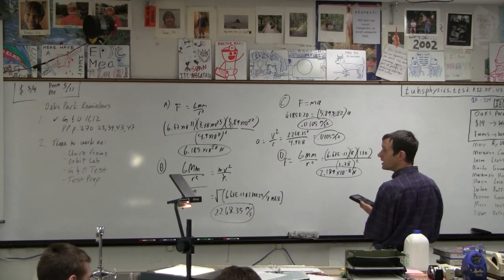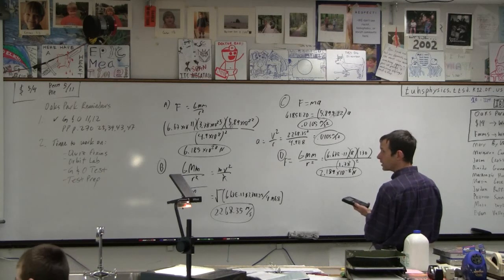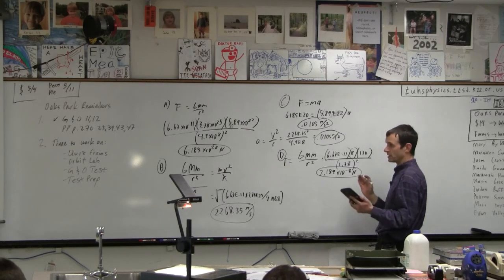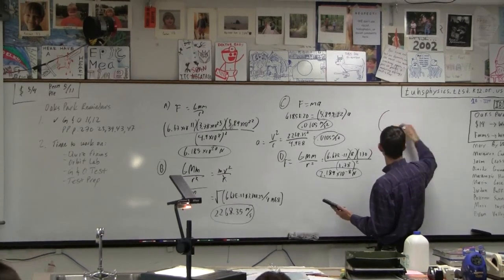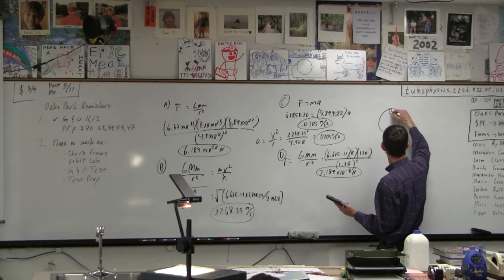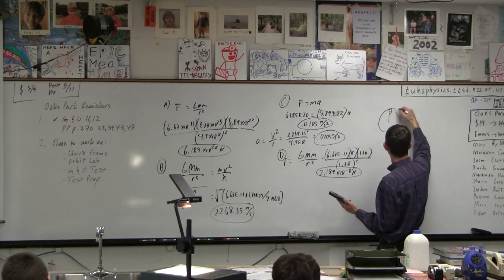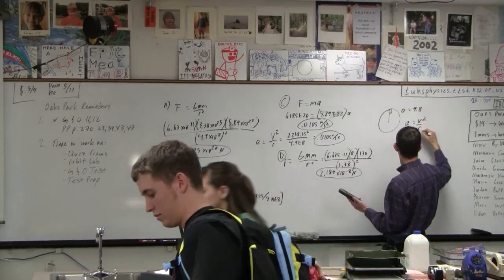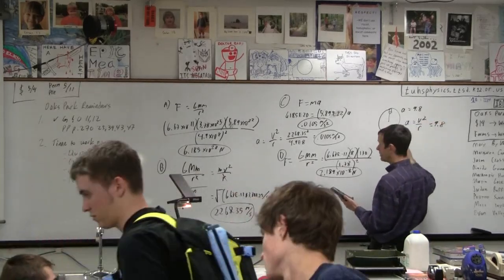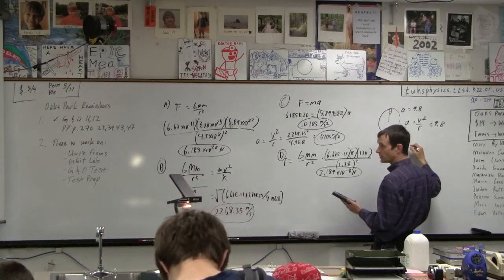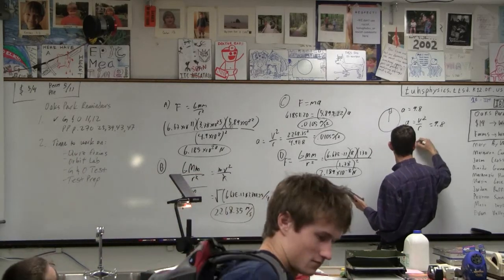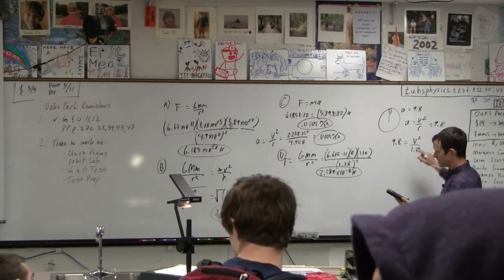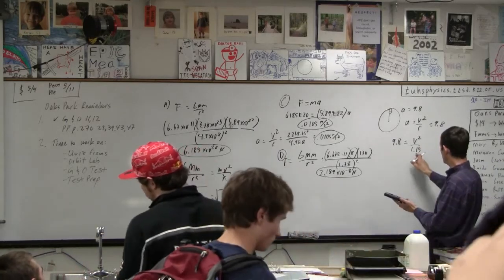And then E says we're going to spin a bucket of water upside down. And the key there, if the water is going to stay in the bucket, we want the acceleration to be g, right? So there's this thing going in a circle. Here the acceleration has to be 9.8, right? So A is v squared over r equals 9.8. So we go 9.8 equals, and then minimum speed, so it's going to be v squared divided by, and then it says the radius is 1.15, right?